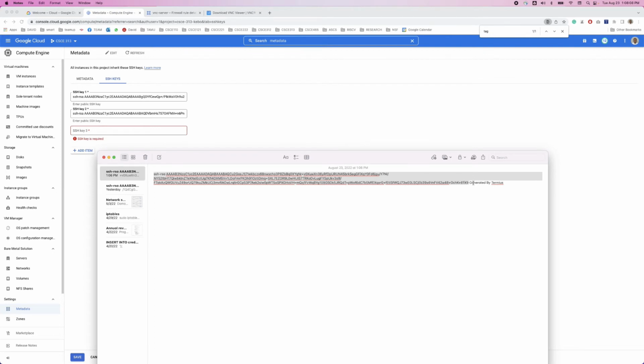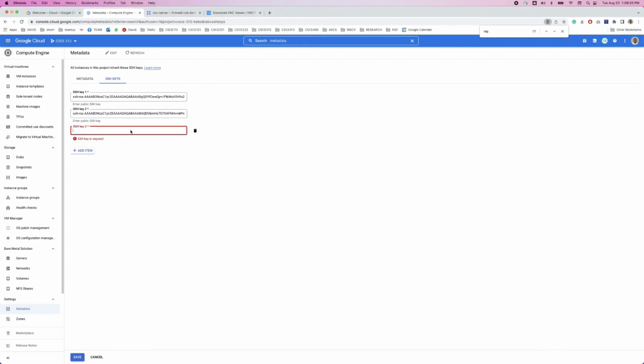So I'm going to copy all the way to here. You can ignore this generated by Termius string. You can just ignore it. And then just grab the key. This is the key right here, and then you're going to paste that key in here. Now it tells you already that this is an invalid key because we need to add a username here at the end. So I'm going to add a space in here, and I'm going to type my username. I can put my username here, David Kibo. Okay, and that's a valid key.